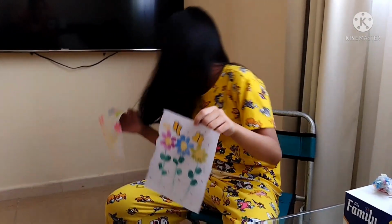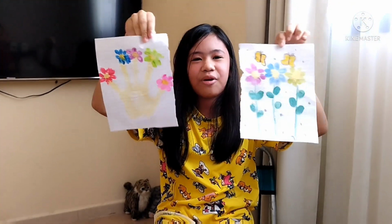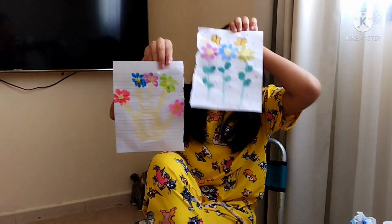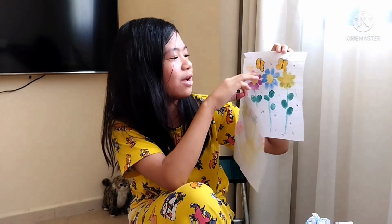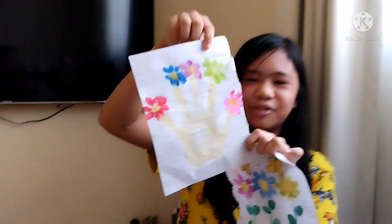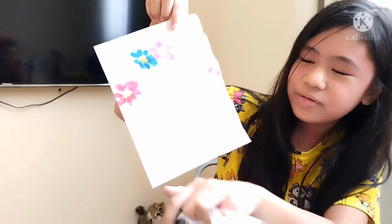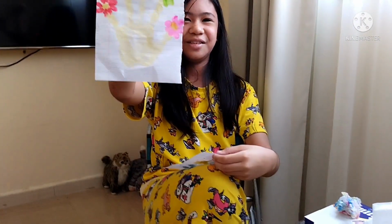Okay. Show them your drawing. What is that? I made this drawing with my thumb. It's called thumb art. No, it's not called thumb art or something. This one is kind of messed up because the bulaklak. The paru-paru is kind of messed up. But this is my favorite one. Which one? This one. I put my hand here and then I draw the flower.